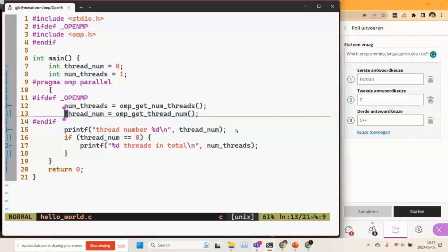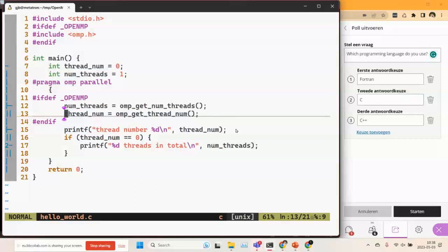Thread 0 is executing, but the value of thread num may be changed by it and set to 0. But then, of course, thread 1 or thread 5 is also executing and setting that shared variable to its appropriate value. So thread 0 keeps on using that shared variable, which meanwhile may or may not have been changed, but in this case has been changed. And so it's never going to be equal to 0.